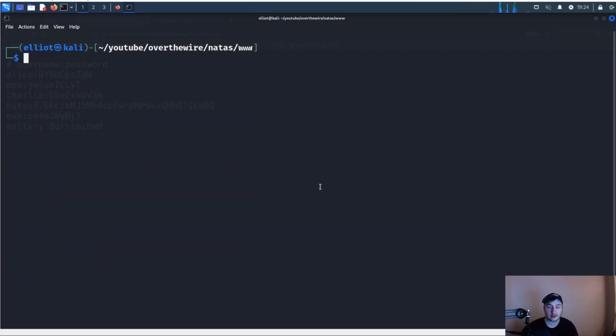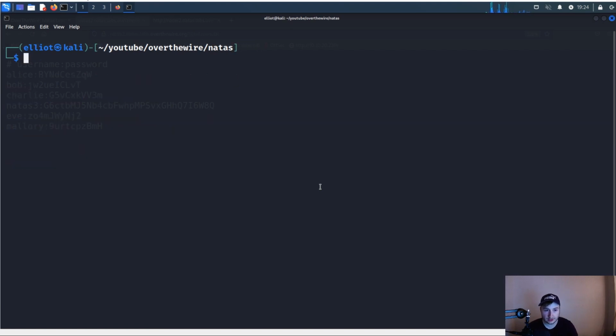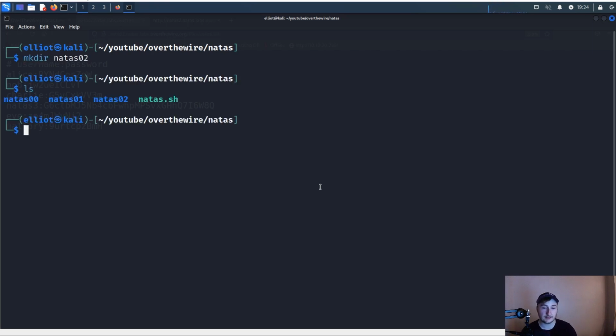So I'm going to clear this out. I'm going to go back to our main Natas directory. I'm just going to remove that www folder we created just for proof of concept. And now I'm going to create a directory for this level. So you can see we have the Natas 2 folder there. So what I'm going to do now is go through this one-liner. We're going to do a curl command. We're not going to use the sh script anymore. It's probably going to be a lot faster for us just to do some of these things more bespoke, but we are, like I said, going to do the GetFlag one-liners for each of these levels as much as we can.